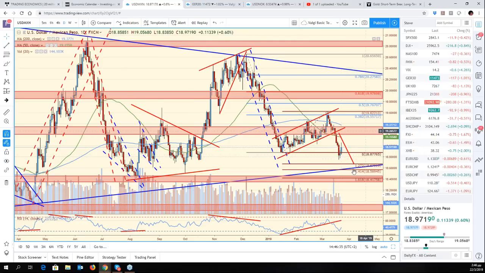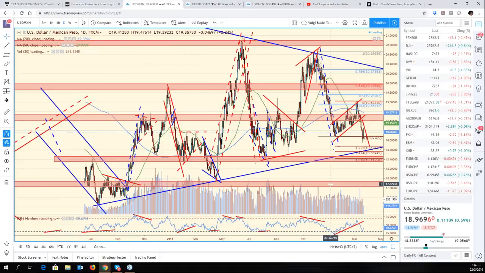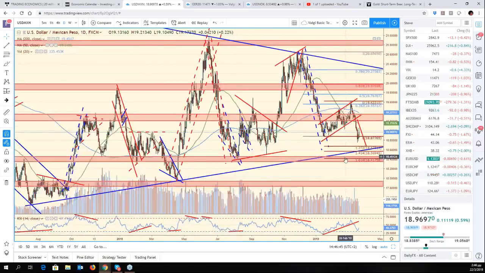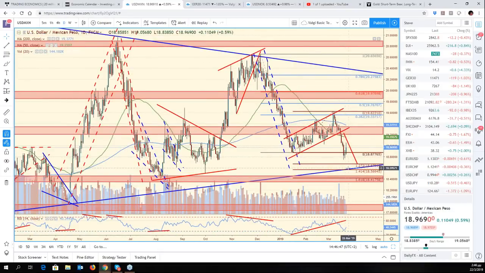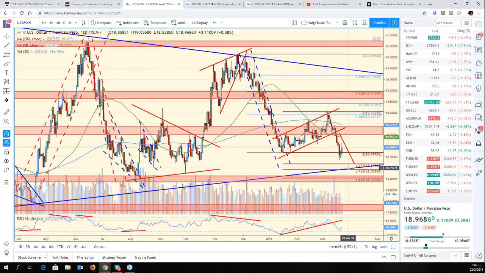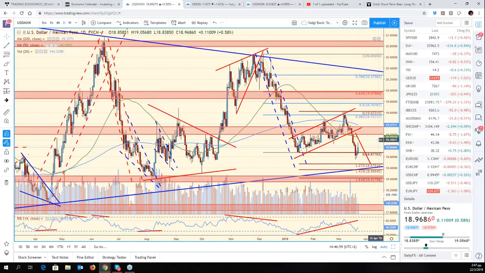Ideally, I would have loved to see the market test 1860, where this longer term symmetrical triangle support passes from. But as coach says, you can't expect perfection in the crab table, right? So that might have been enough. It depends on how we close on the day. I'm probably going to book my profits here, and visiting copper here.